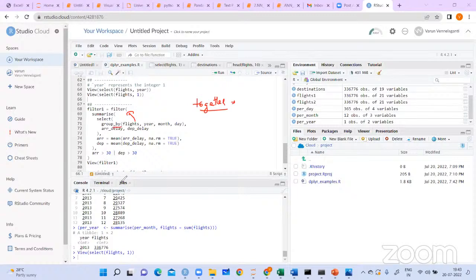So group by, you are using this operation. This is the innermost. You are doing this group by on your flights data. And then I want you to group by year, month, day, arrival delay, and departure delay. I want you to group by your data using these columns.